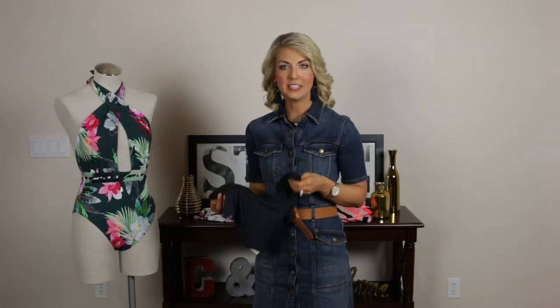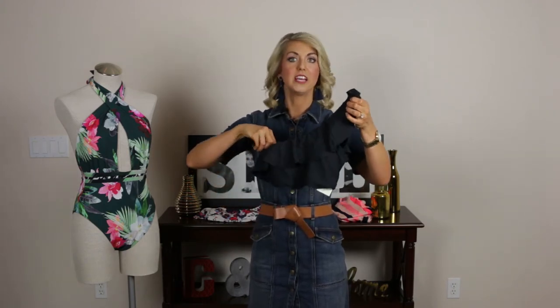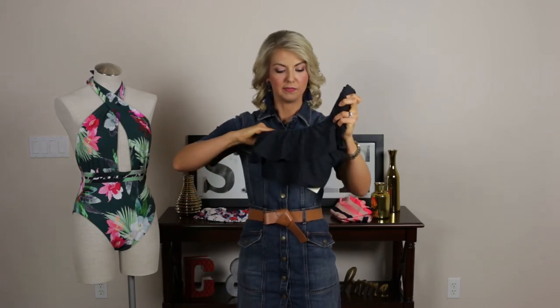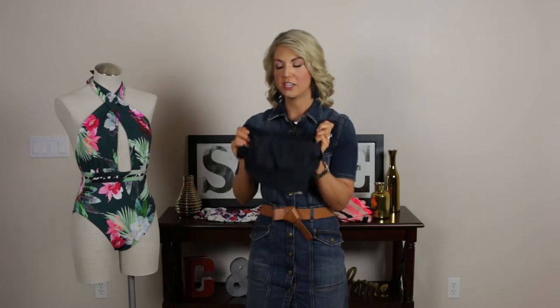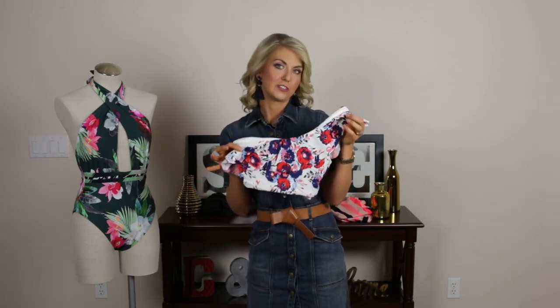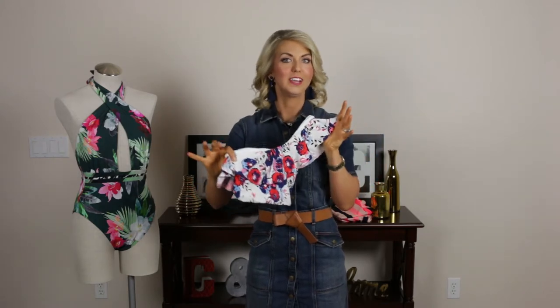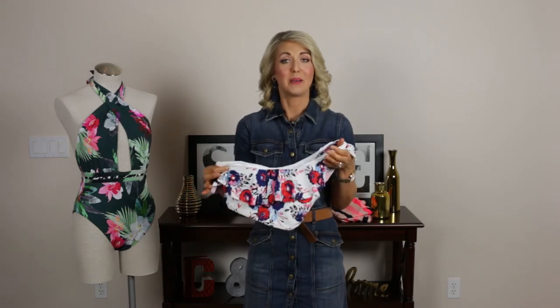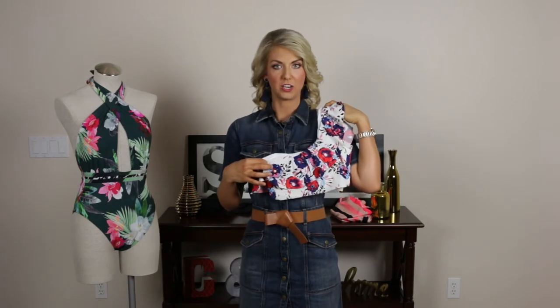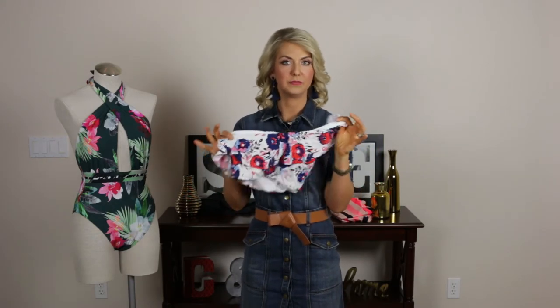Trend number three — I think this has happened because of all the ruffles and off-the-shoulder looks in regular daily wear — we're seeing ruffles and off-the-shoulder in swimsuits as well. This is a little off-the-shoulder one-strap piece and it's fun because it offers a bit more coverage on the bottom, going back to that less-is-more idea. I found this at Target. You can wear it with a swimsuit bottom you already have or pair it with a high rise. I also love this fun printed option — you could mix it with a striped bikini bottom for a play on pattern. If you haven't learned how to mix prints yet, head back to one of my previous videos. The great thing about this one-shoulder piece is you can wear it up on the shoulder or let it fall as an off-the-shoulder style.